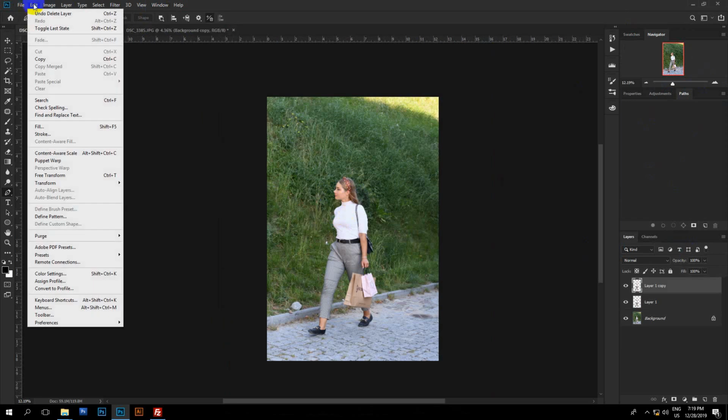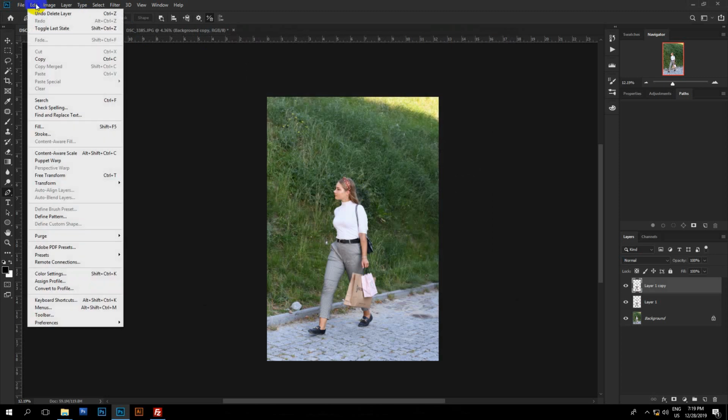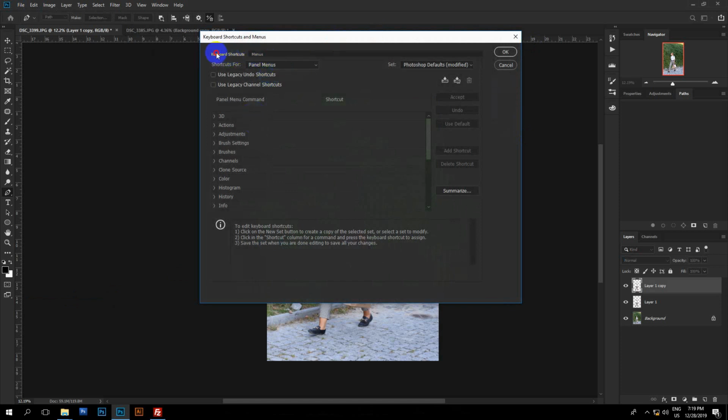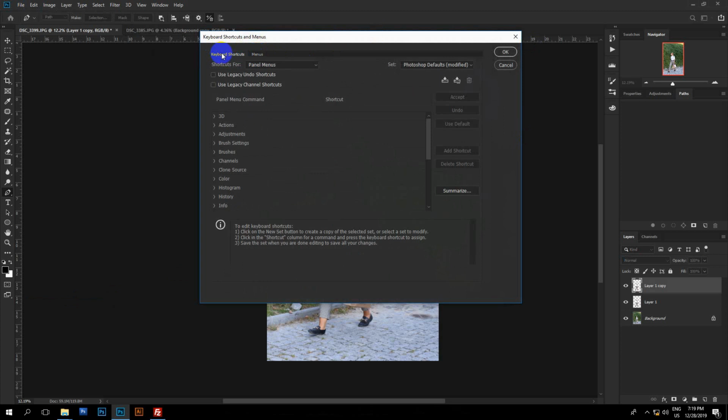So let's fix up the keyboard shortcuts. Go to Edit and then Keyboard Shortcuts below. The shortcut for that is Shift Control K, and then the menu pops up. So the keyboard shortcuts, everything here: those are the application menus on the top.